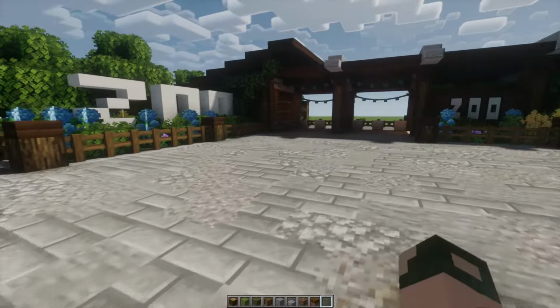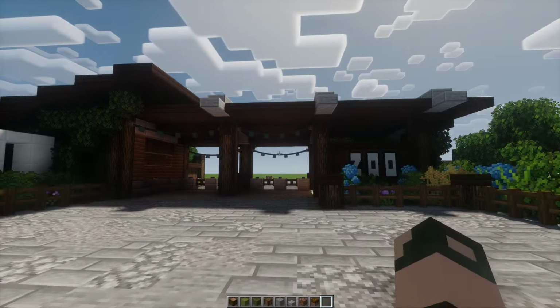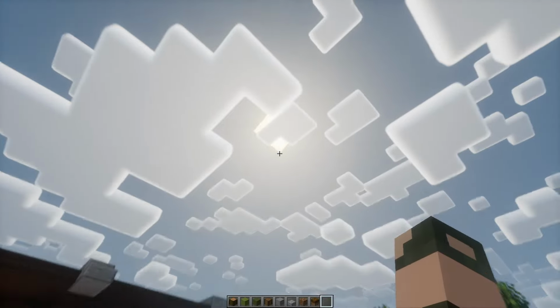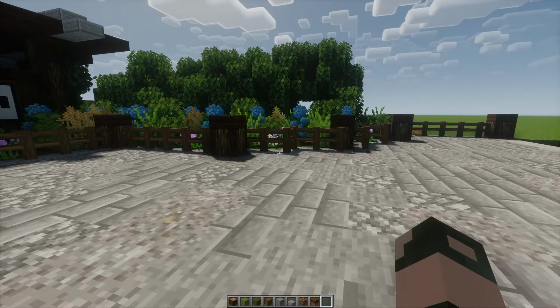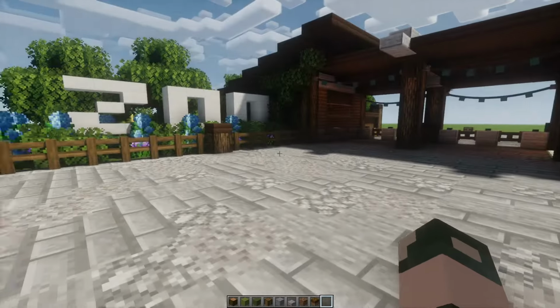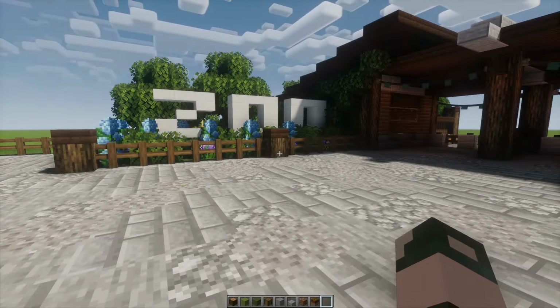So I spent a little bit of time before the episode just kind of working on our entrance to the park. Also, if you're wondering what the shader pack is, this is Nostalgia Shaders, I believe. I'll have that linked in the description down below if you'd like to check the shader pack out. It's pretty nice. I really like it.